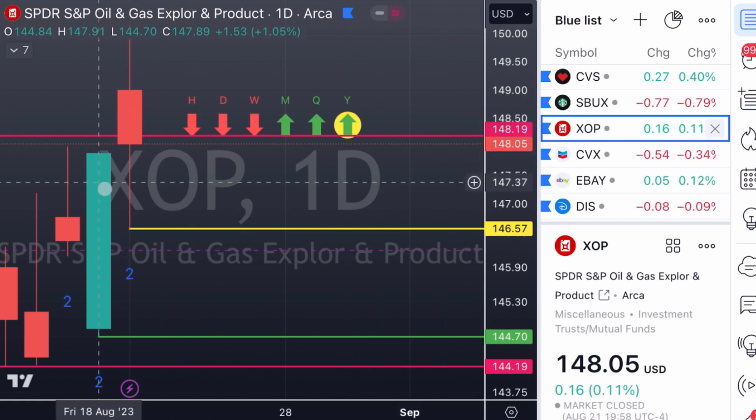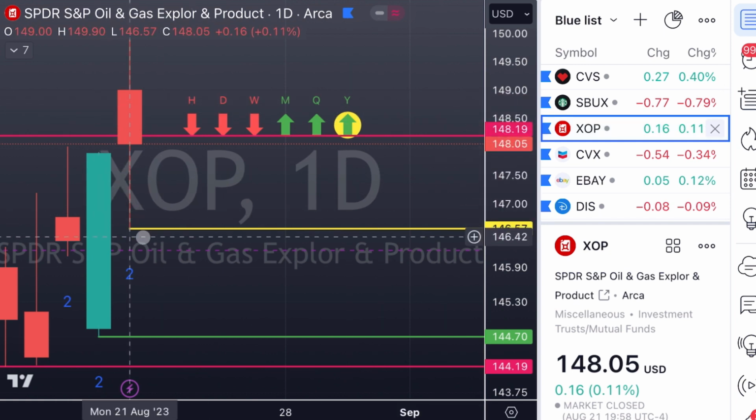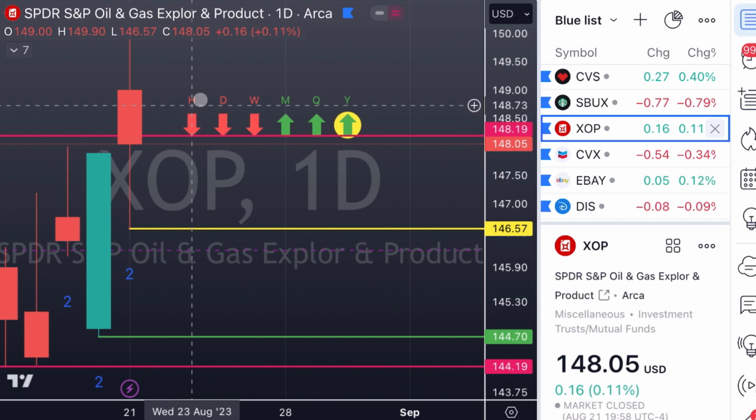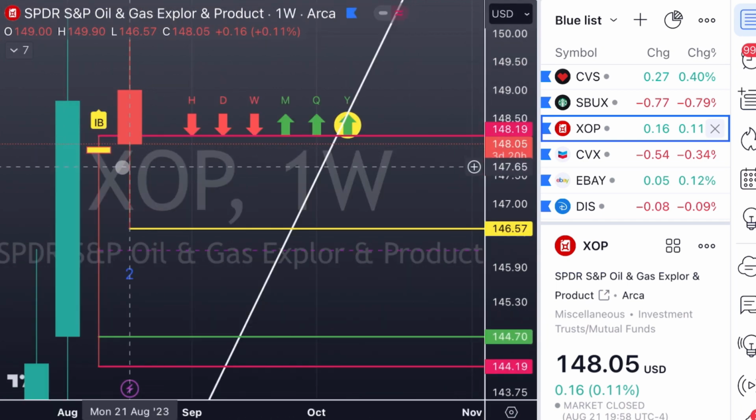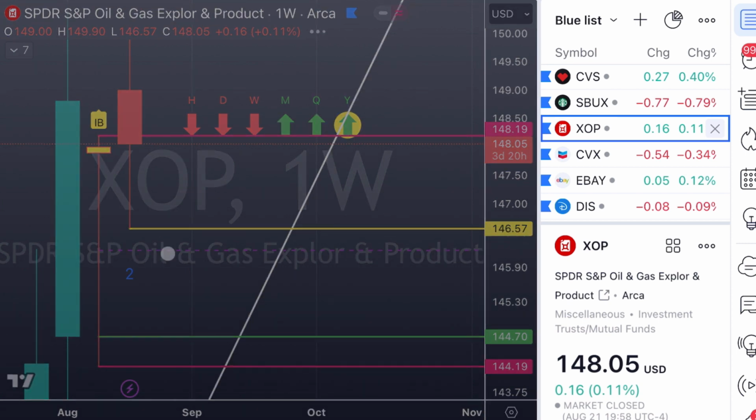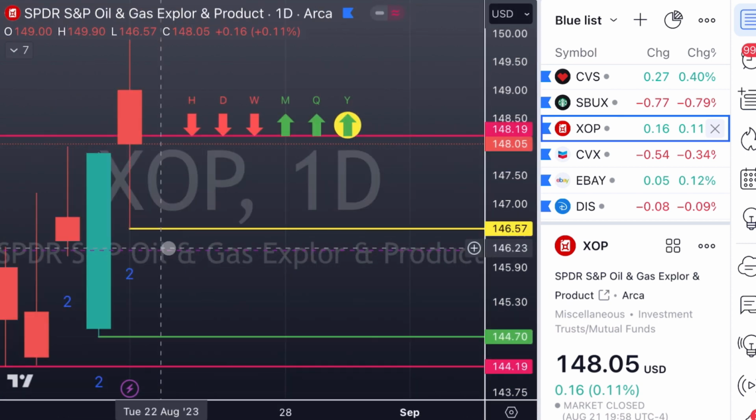So XOP, same thing. We've got a 2 up that finished red, so we're looking for this to trigger down. Here's the thing about XOP. You notice that pink line? That's telling me that we've gone 2 up on the week already, but we started to trend back down. Now, what's very interesting here, if we go back to the daily, this purple line, part of my strat indicator that I created for you, gives me the 50% marker of the previous candle. This is a Sarah Strat sniper rule.